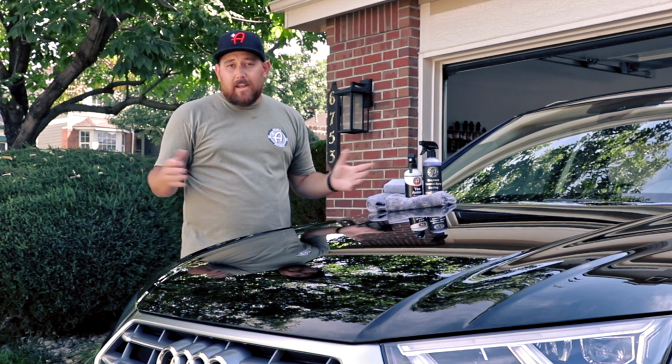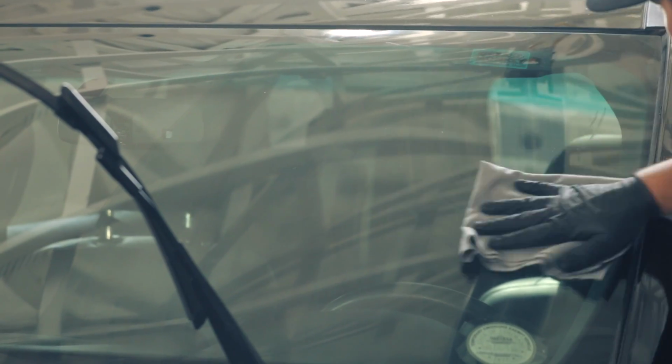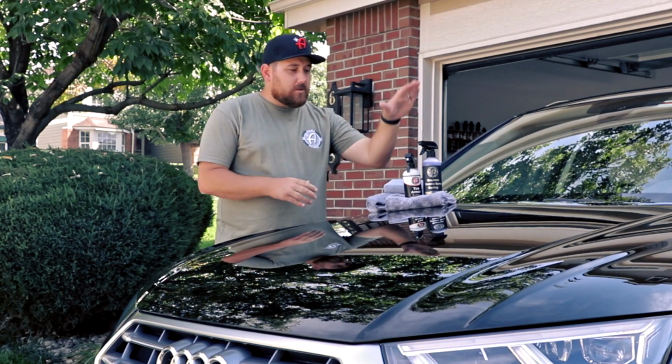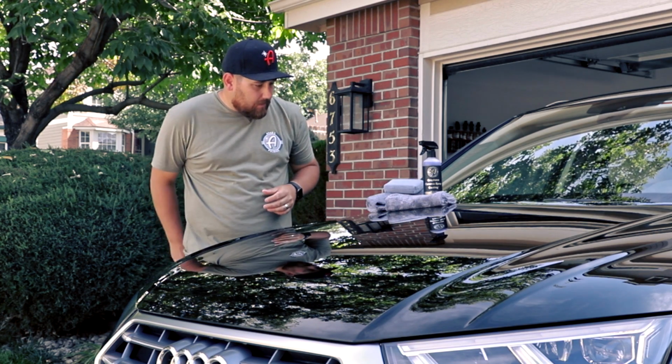Now, with that said, if you got the graphene ceramic coating in the 60 ml bottle and you polished your car and you applied that to the surface and the windshield, you probably don't need to add this. If you got graphene ceramic spray coating this summer and put it on, I highly recommend putting a fresh ceramic spray coating onto the vehicle before you go into winter. Now I'm gonna show you how to do the graphene ceramic spray coating. So let's check this out.